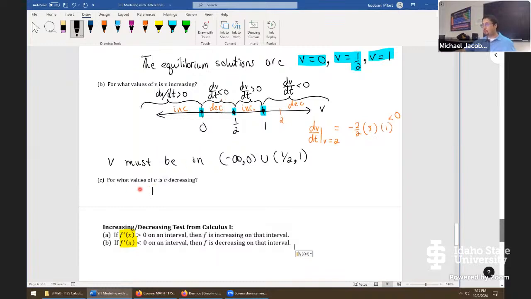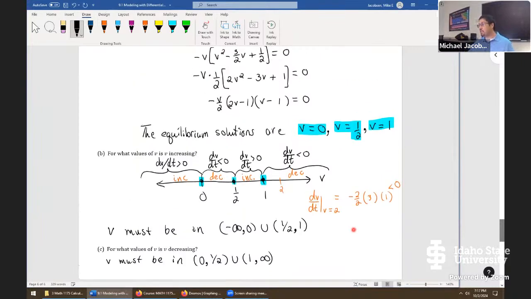But now once you have the sign chart for what values of V is V decreasing, we'll say from here, V must be in 0 to 1/2 union, for decreasing, could also be in this region from 1 to infinity. So that's what's going on for this last question. You're not doing an action potential for an electrical neuron in the brain. I think your problem is more just analyzing a population function, which makes it maybe a little bit easier to think about what the context is doing in that kind of question. But this is the kind of algebra you would have to do in those kinds of problems.